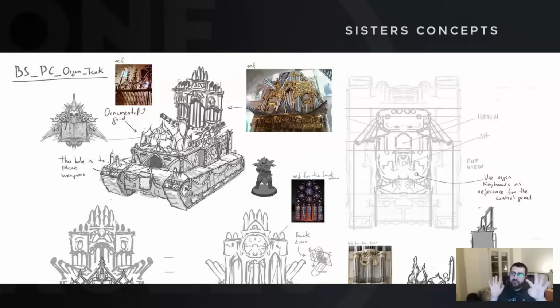Don't quote me on that, but basically we're going to look and see if we can provide a visual representation of these two different types of ammo. But we have to see if it really works with the organ and whatnot. But anyway, cool tank with a big organ in the back, and the organ fires missiles. So yeah.